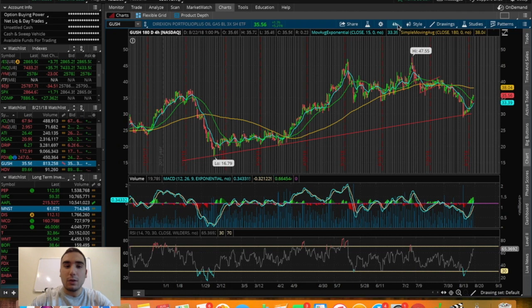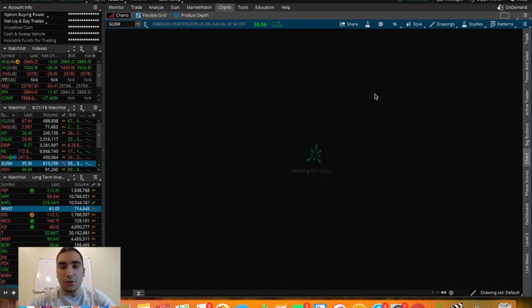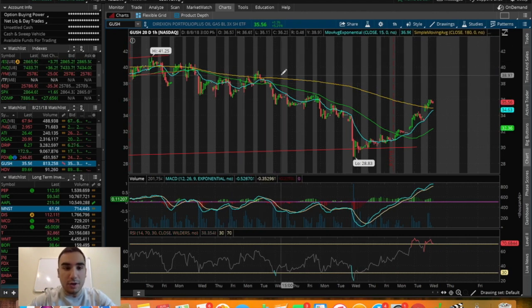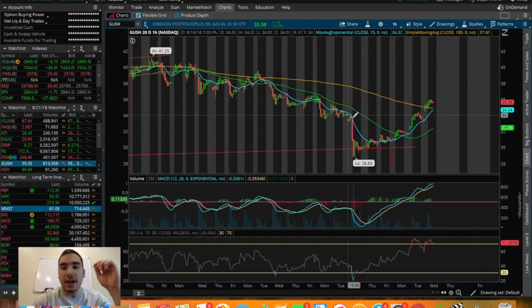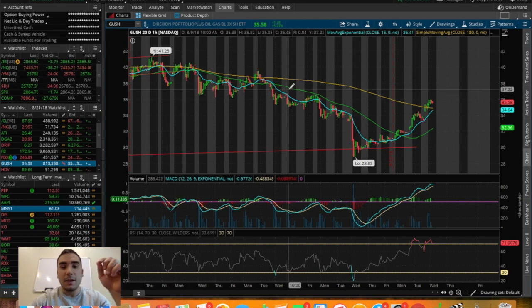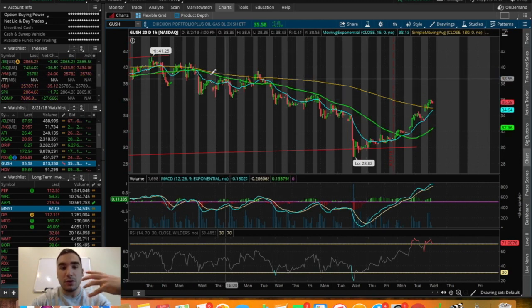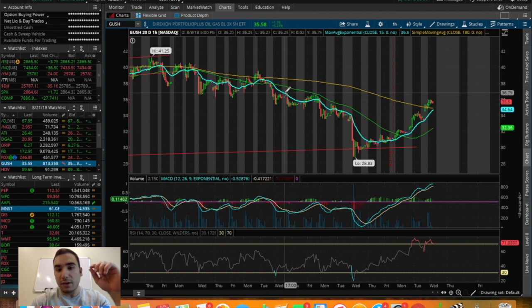And let's look a little bit closer at GUSH, just to really give an example of how you can use this EMA line. So pretty much, guys, we're looking at the 20-day 1-hour chart here. So we see that over the past couple of trading weeks, GUSH was in a downtrending pattern. And we can see that all of these indicators that we just talked about, the two SMA lines and the EMA line, are acting as resistance points, and the trend of this stock is clearly downtrending, and we can notice that based on all of these different indicators.